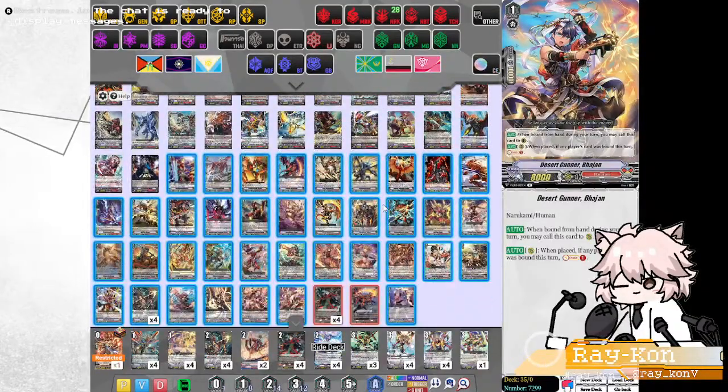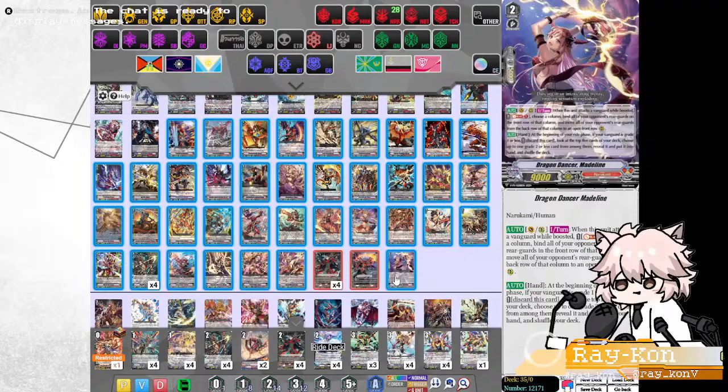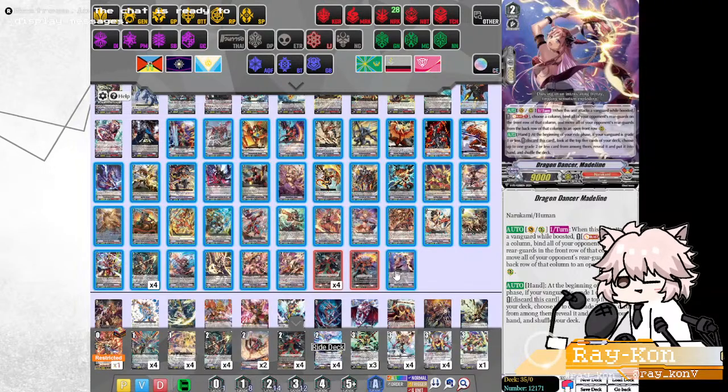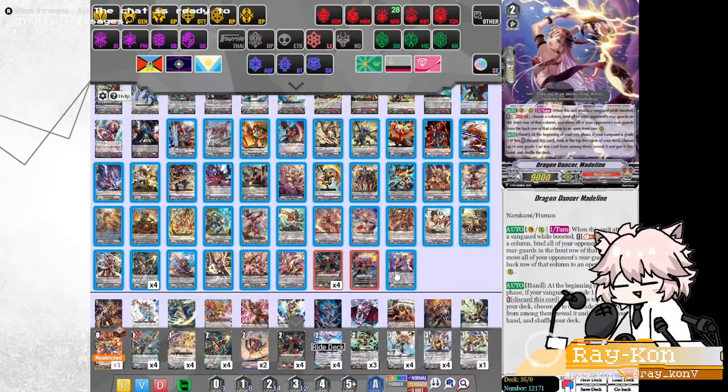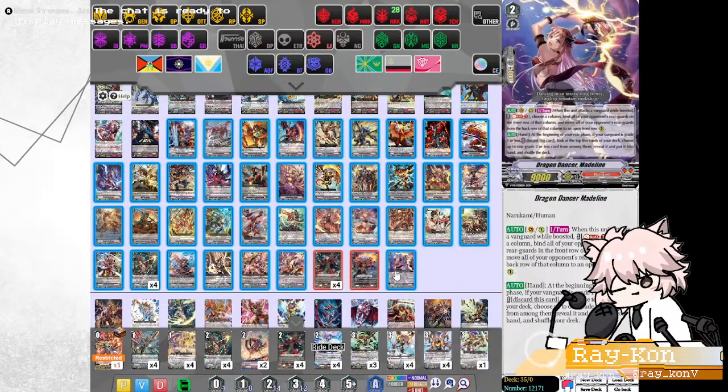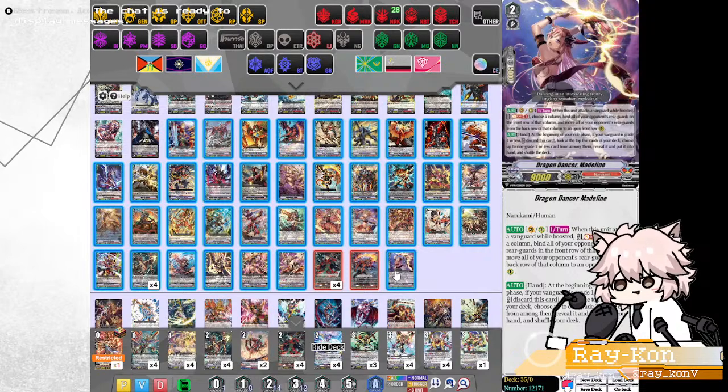Let's check. Here. We could have Madeline, mostly so we can deck them a lot faster. If I have 4 copies of her, I can basically just use her as a mill engine. Well, not mill engine, but just as an engine I could use for searching for things.